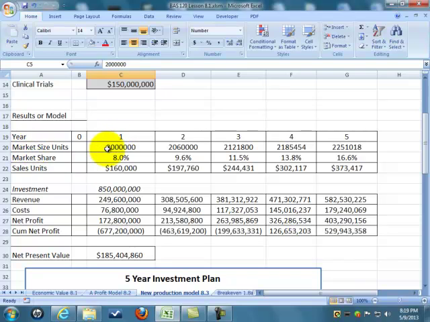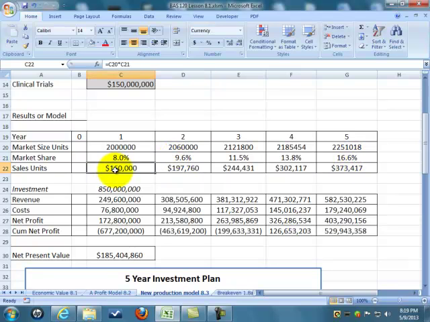But anyways, here are our market units. You can see we locked that in from there. And then here's where we're growing that by the growth rate it tells us. So it's this cell plus this cell times the growth rate. That gets us here. And then you can see the units are growing. It tells us our beginning market share, and then it tells us our growth rate. So we did the same thing. We took this and we grew it by the 20% and got all these.